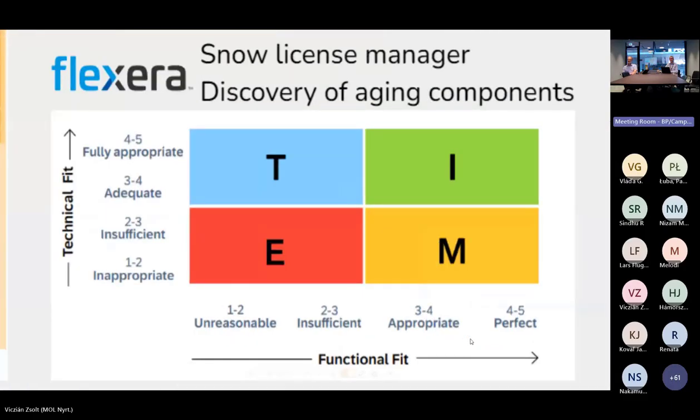Now, in terms of the TIME assessment, we started out with the Flexera Snow License Manager, because that gave us a list of outdated components down to the dynamic link library, registry entries, and individual executable levels.